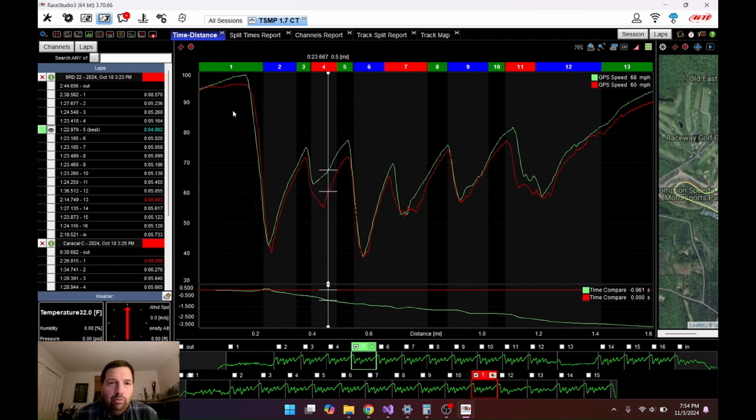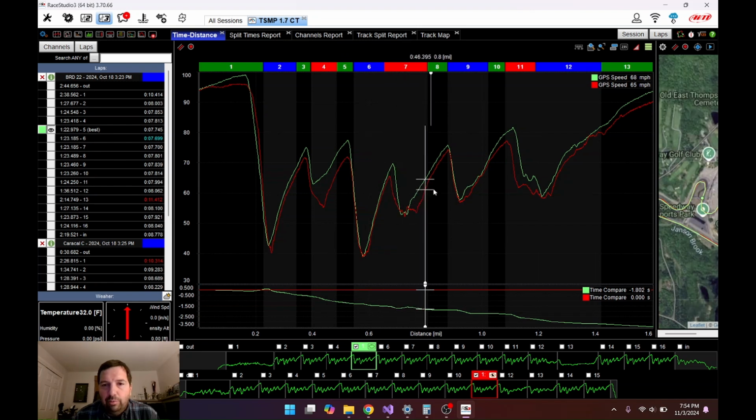And so when we're looking at this data too, we can see that there's a big separation between the green line and the red line right here. And that's what we're looking at. These are the big difference corners, right? Braking into this corner, this is turn 1 after a straightaway, we're more similar. In this corner, we have a much wider gap. So it's different, and that's where the speed is lost.